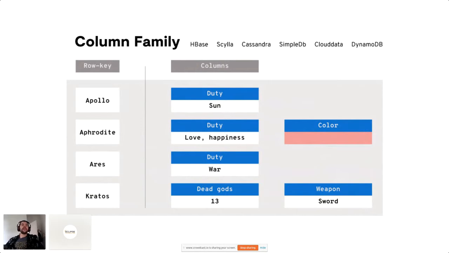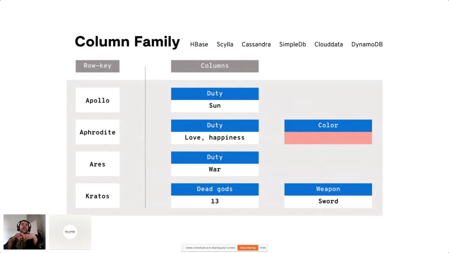However, the structure of the information is a little bit different, because instead of the huge blob that we have in key-value, we split that information into small pieces called columns. A column has at least two parts: one, the column name, and the second, the column information.